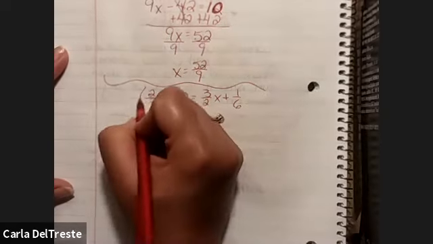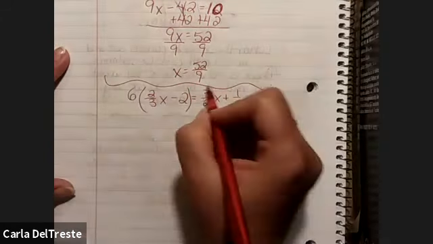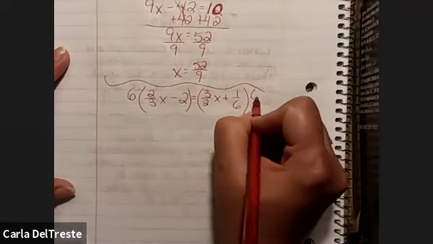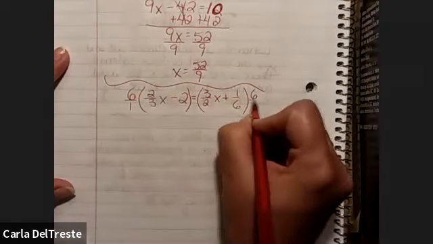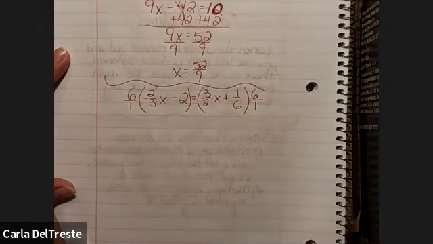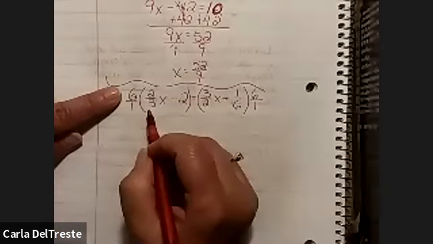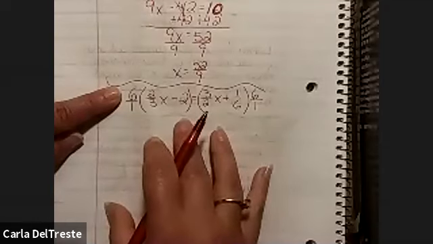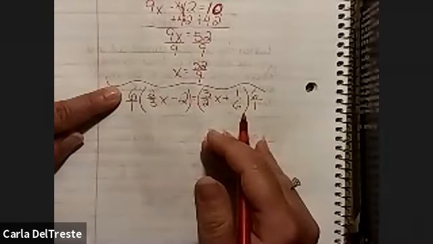So I'm going to take this whole side and multiply by 6, and I'm going to take this whole side and multiply by 6. Again, it might be easier for you if you put the 6 over 1. Now, some of you might be able to do this work in your head. I'm going to do the work in my head first, but then I am going to go back and show you where the straight multiplication comes from.